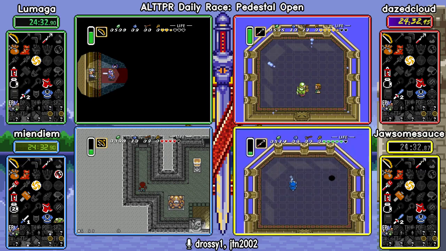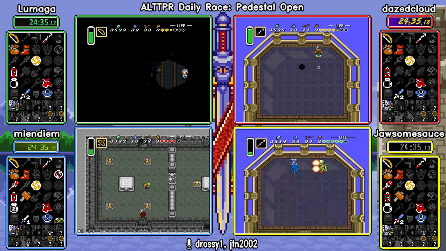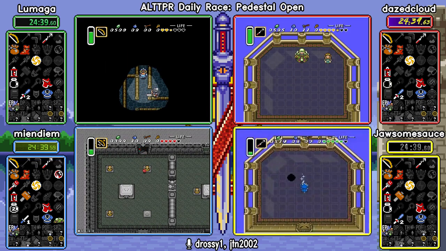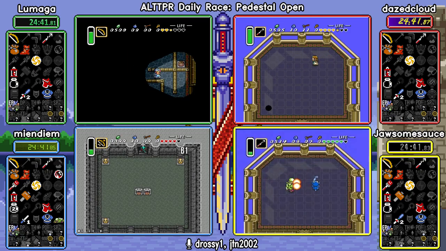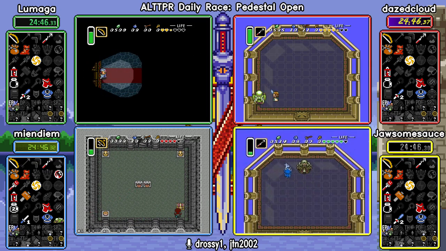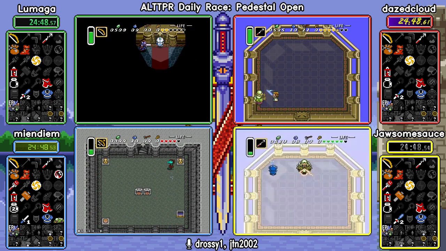That is 100% go mode. We're in go mode under a half hour. Don't blink or you'll miss the seed, folks. We didn't get all dodges. We got an oddly convenient Aga. And there's the lift.